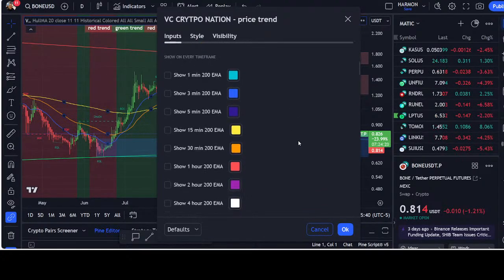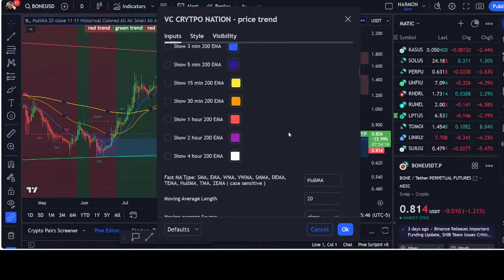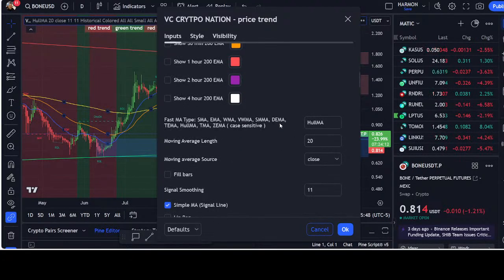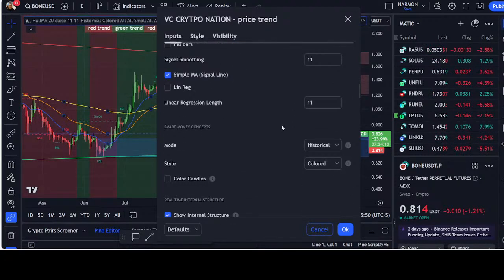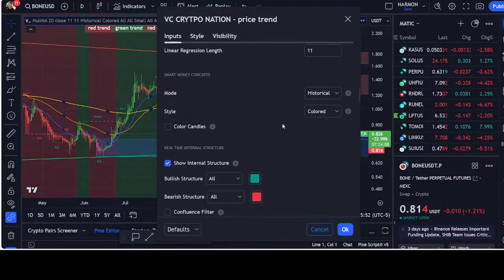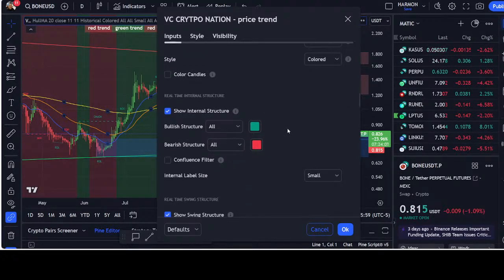Now, as you go through here, you can see where you can show on the 1 minute 200 EMA, et cetera, et cetera. And if you need to see it, you put it. If you don't, take it off. And then you have moving averages down here. Now, so we slide down. We have candles, styles, modes, right? And this is kind of like the color of the candles. You can make different things. I wouldn't change too much of that.